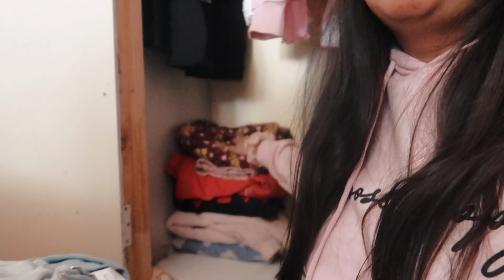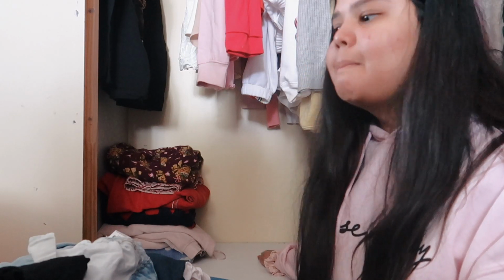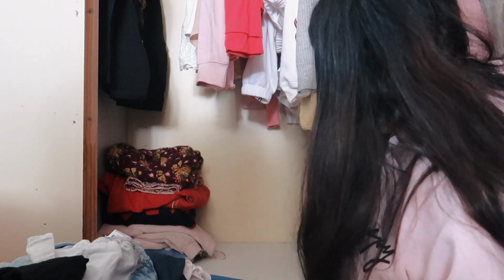Alrighty, so I've just put some of my winter PJs right here. I actually have a whole little pajama drawer section just in here, but I did keep the ones that can't fit into here that I don't reach for as often. So just right here, I'm thinking of keeping my bottoms, like my jeans, trousers and stuff, and then all the way far to the back I'm gonna keep clothes that I don't wear as often but things that I still kind of want to keep, like the shorts that I DIY'd.